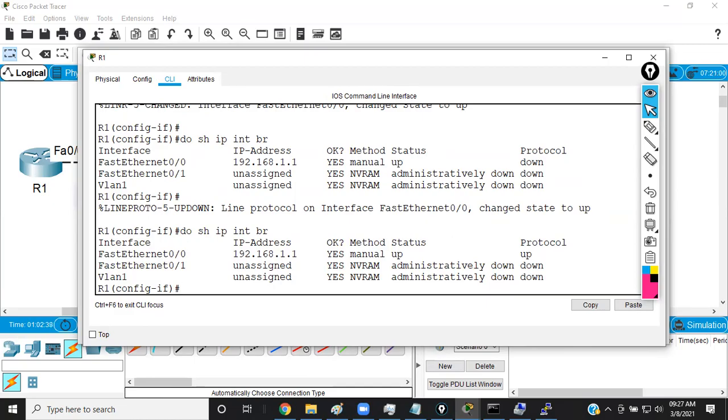If I fire the shutdown command on router 2 or router 1, then it means my link goes down. It means we don't have any connectivity directly. It means your protocol is down. So your protocol is dependent on your neighbor. If your neighbor is in up state and I am also in up state, then my protocol is up. If my neighbor is in a down state, then my protocol is down. And the status depends on you. It's local to your router. If I fire the no shutdown command, then your status is up.